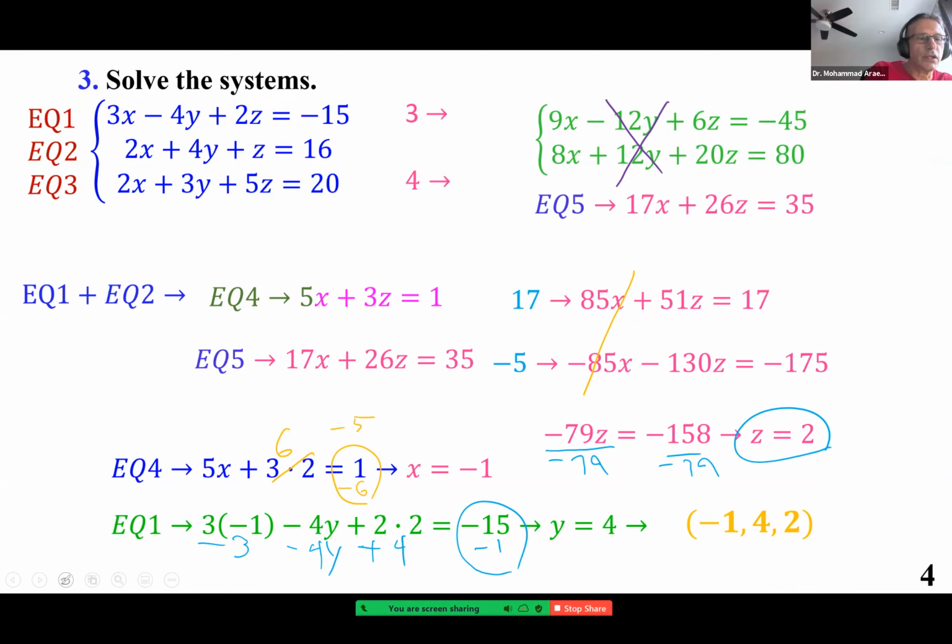Now, it's a good practice to put them in order as such, x, y, z. And since we used equation 1, now we should really check with equations 2 as well as 3. Equations 2 and 3 to check the work. That's the beauty of math. You can check your work, and you must do that.